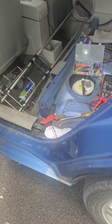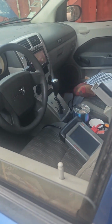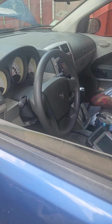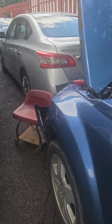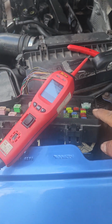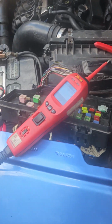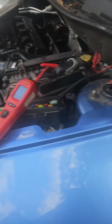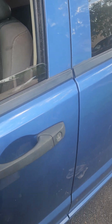But by the way, I was messing around with the wires and everything. I came in the morning. I unplugged everything. I was doing some testing on some of the wires, some of the cables. I disconnected the TIPM. Everything was off. I disconnected the computer. It was off all night. I even left the keys hanging here in the cylinder.